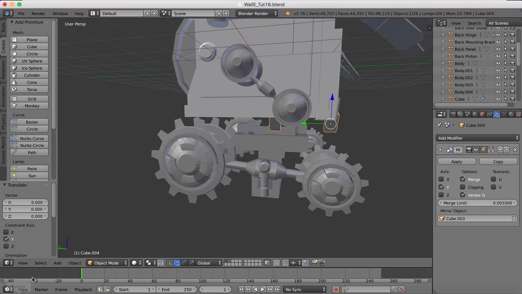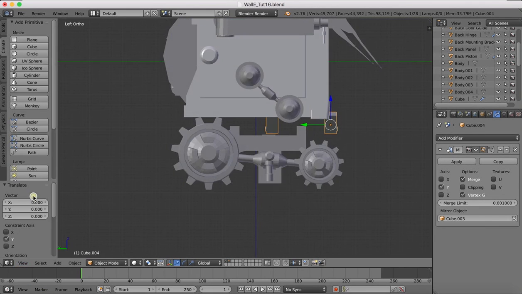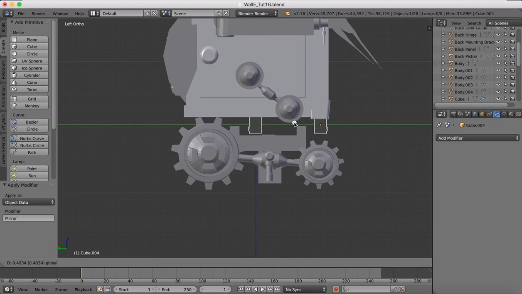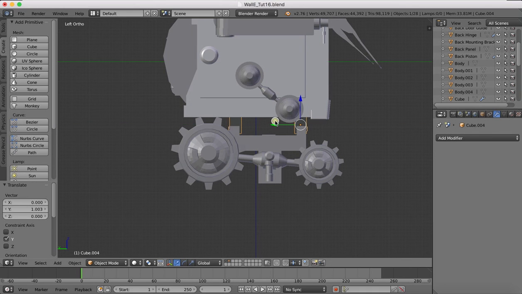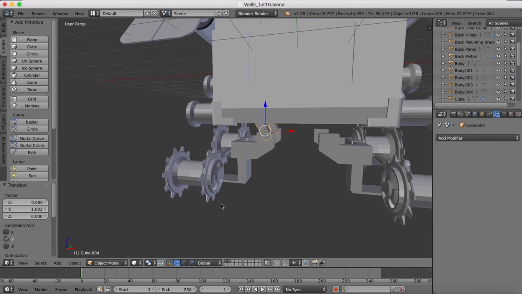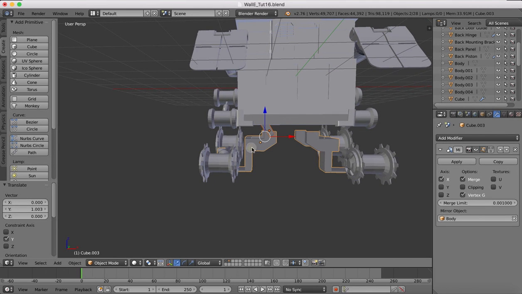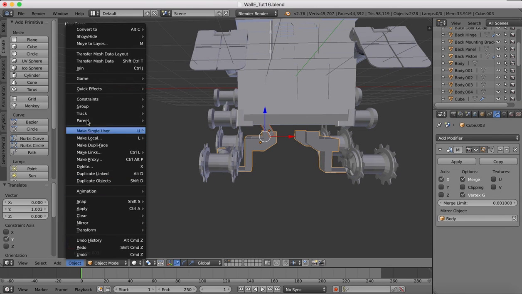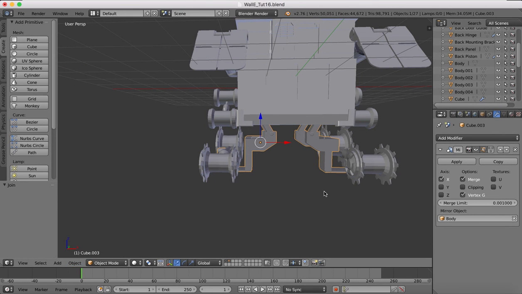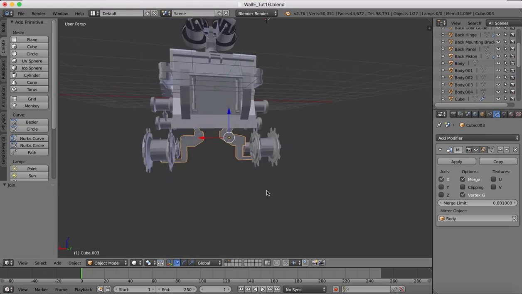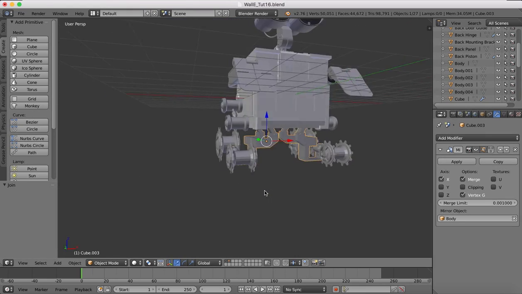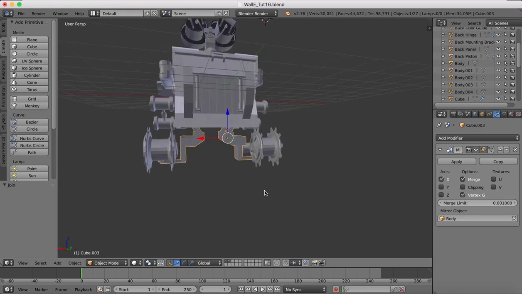We need to drag these out into position. So we can place these here into place. Okay, once that is done, we join these together. It's now mirrored on both sides. So there we have our brackets to hold everything into place.